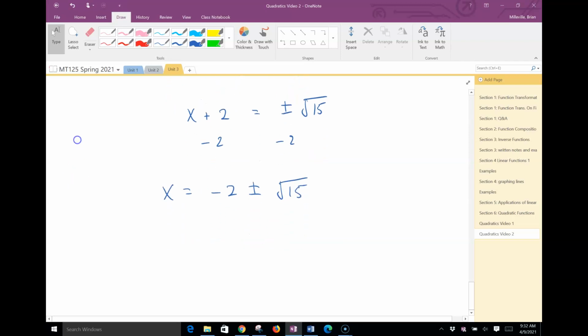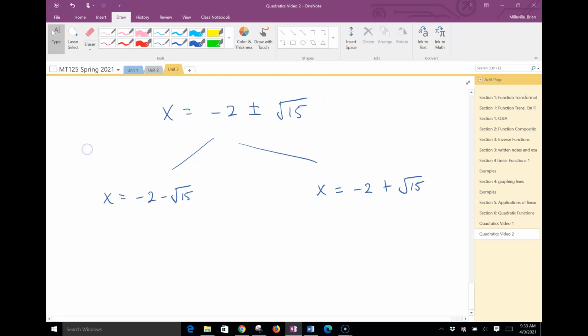We just can't forget, if we were being asked to give the decimal value for these solutions, we would need to record one with the minus sign, and then separately one with the plus sign. We're used to that from our work with the quadratic formula before, so I'm not going to go through and compute those decimals, but you could compute those decimal values there also.